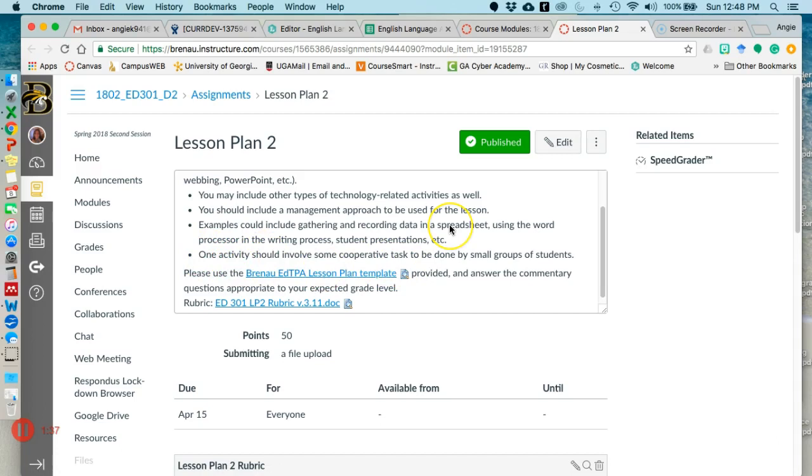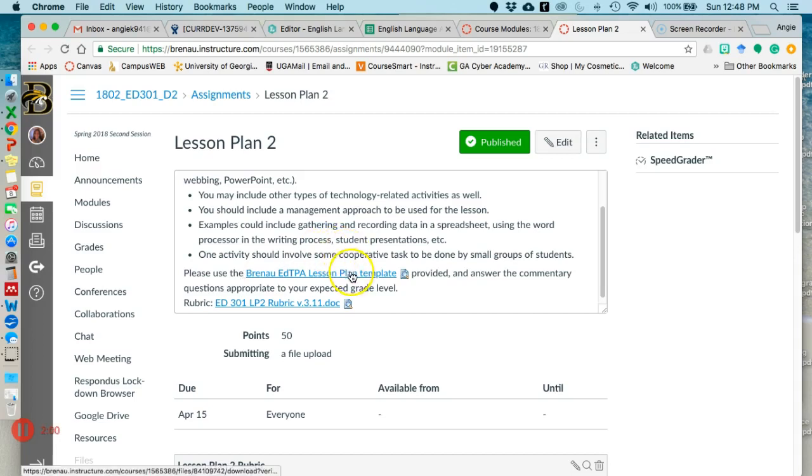You also make sure that you have a whole group and a small group task. It's usually a good idea to do some kind of a whole group instruction and then break people up into small groups. A lot of you did that. Make sure that technology is a central part of your lesson plan. It should not be an afterthought. If the students get finished, they can play a game on the computer. Not like that. It has to be a central part of the lesson.